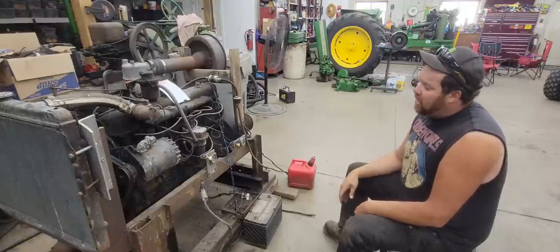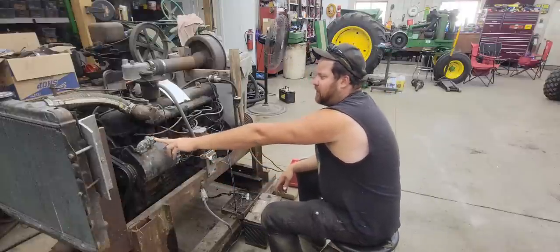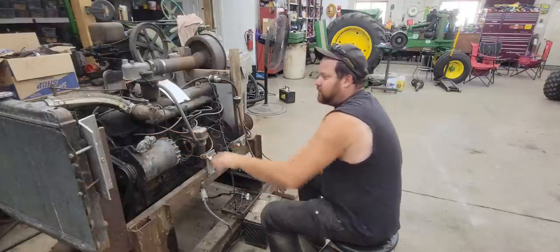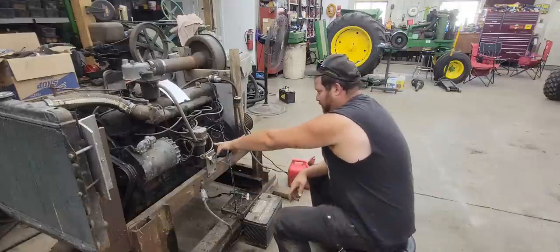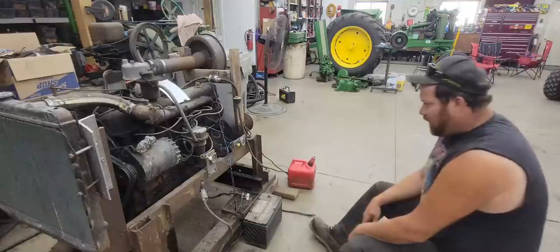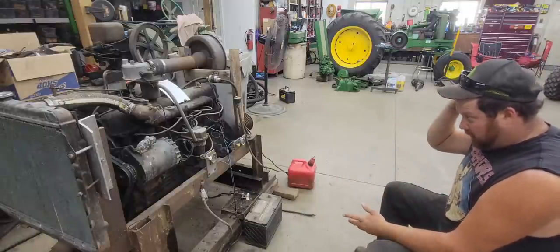You'll see that this alternator has this interesting wire fitting on there, I suppose you call it. It's got three terminals in it and a wire with thread on there. That's military. The Delco ignition here is military stuff. So at one time, this engine was in a truck, a military truck.